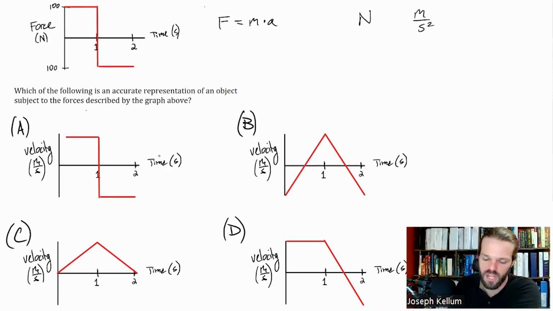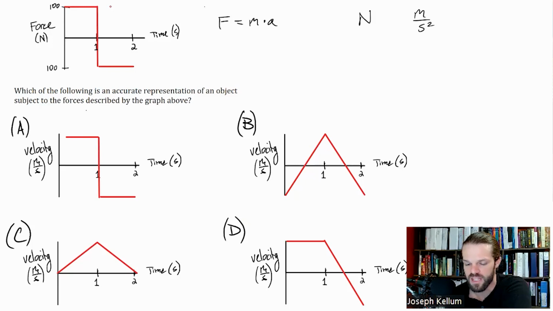Right, so here A shows constant velocity both at the beginning and at the end, pretty much the whole time. And somehow we just randomly change directions. That would require a huge spike in force right in the very center of this graph. And whatever we had would probably be broken. So anyway, that's how I would think about answer choice A.